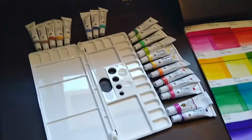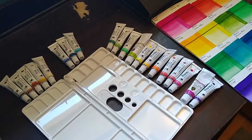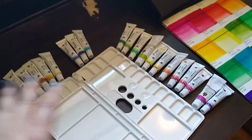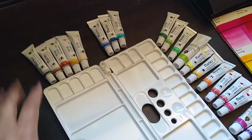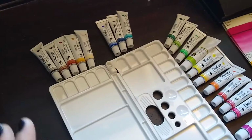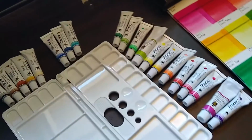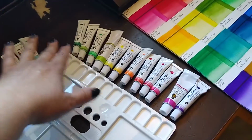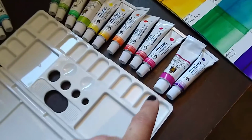Okay, here is everything set up for the palette pour. I have all my paints arranged in a chromatic scale. The way the palette was laid out, there was this nice little 5-well area over here that worked perfectly for the earth tones, and then 3 areas for the blues, which is exactly the amount of blues that came in that set, and all the other colors arranged on the larger part of the palette.